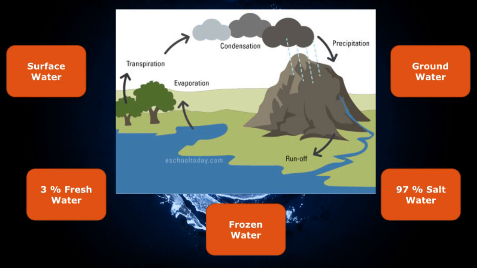Because of this water cycle, it generates the different sources of water here on Earth that include the surface water and the groundwater. Surface water includes the ocean as well as water from lakes, rivers and creeks, while the groundwater includes water trapped in the soil. We also have frozen water that is trapped in the ice caps and glaciers. Only 3% of the water distribution is freshwater, while 97% is salt water. That's why we need to conserve every water that we use in order to sustain humanity.